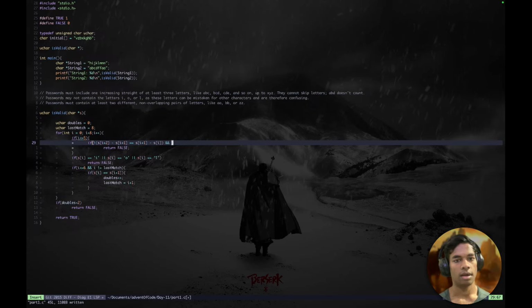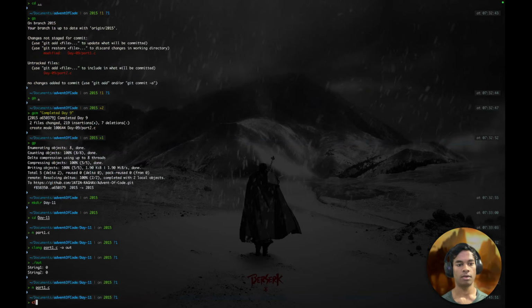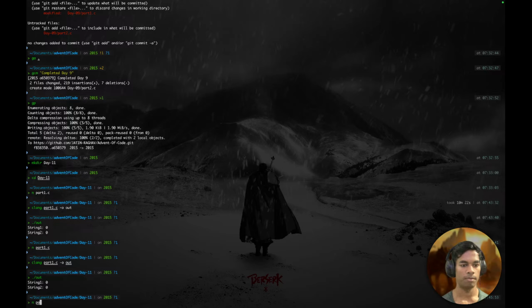If these are equal and, wait, I can check if this is not equal. If the difference is not equal, or their difference could be equal, or just one of their difference doesn't equal to 1, right? This maybe should do something. No, that does not do anything.